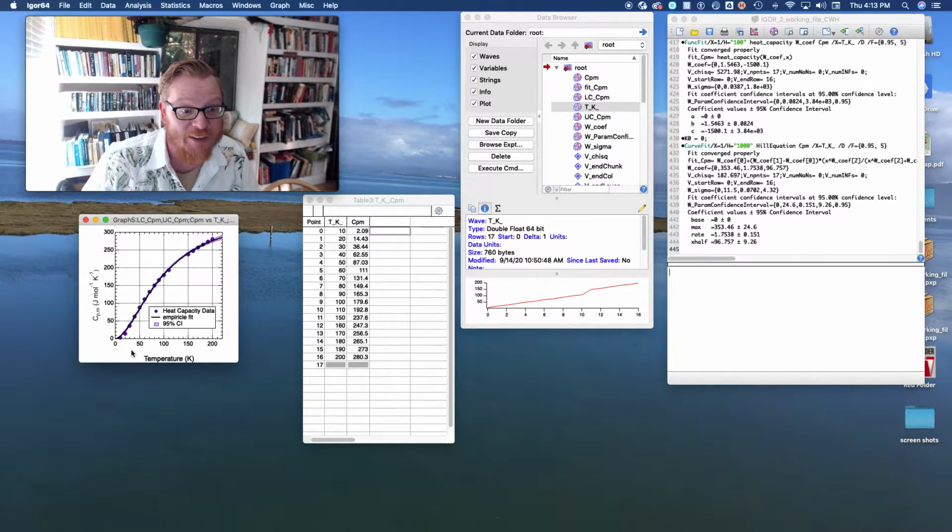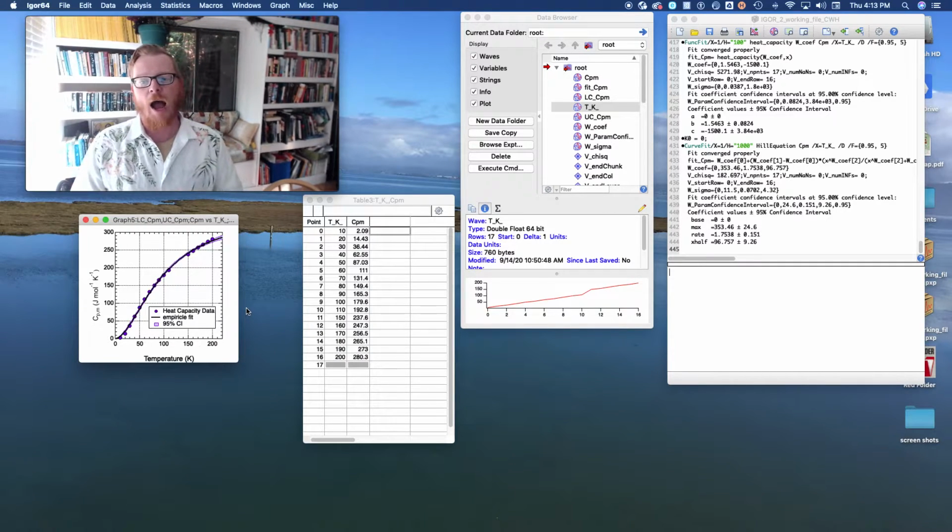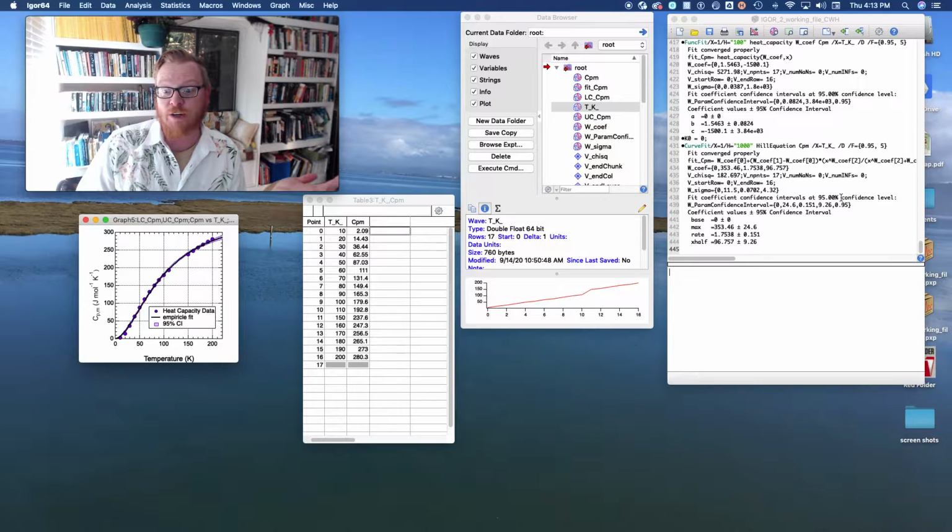I want to integrate this data to extract the delta H. Here's how I can do it. For one, I could have taken this equation and thrown it into Mathematica the same way you did in your exam 1, and that would certainly give me some values. But I want to do this in IGOR because I want to do it graphically. Okay, so check it out.